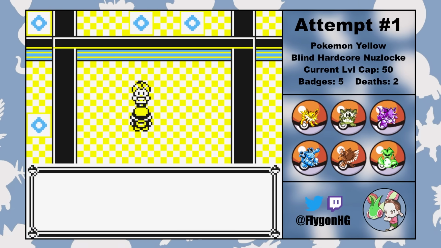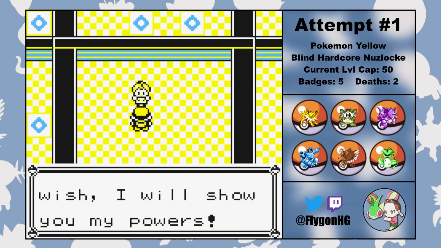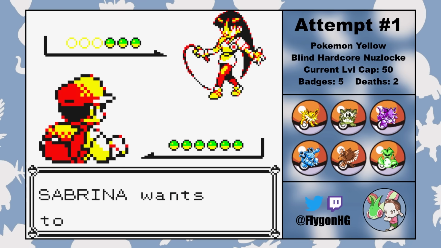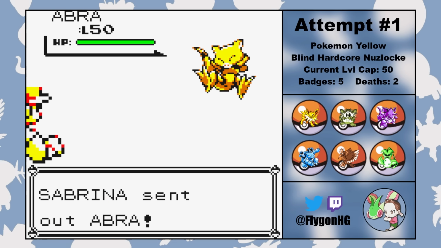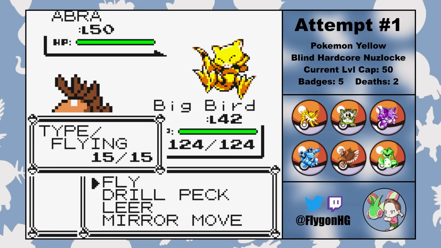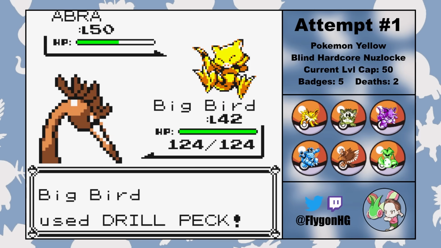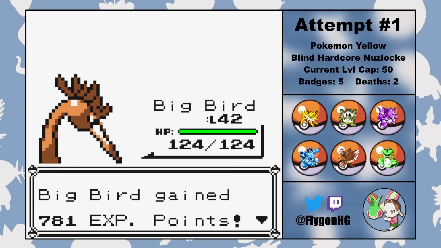So we're going to be taking that Big Bird energy straight to Sabrina's doorstep for badge number 6. We're definitely a tad under the level cap, but these gyms have been a little underwhelming, so maybe this will make things a bit more challenging. It doesn't seem very promising though, as Sabrina kicks off the battle with a level 50 Abra. I checked after the battle, and this thing only knows Teleport and Flash, but she doesn't get either of them off, because Big Bird just drills a hole through her skull with another Drill Peck.